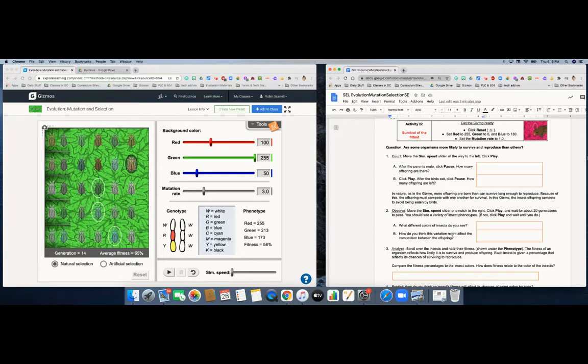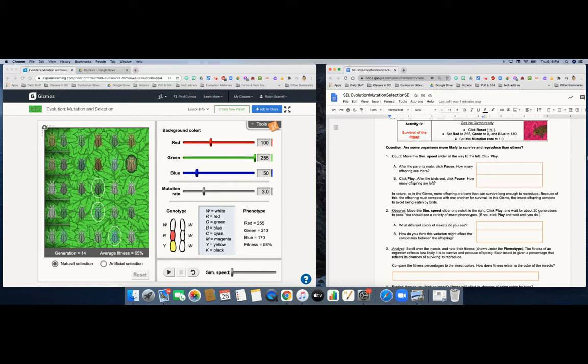Okay, so the first part of this gizmo was about inheriting variations, right? So we found that most of those bugs had the same chromosomes as their parents, right? One from their mom, one from their dad. Some of us, depending on the roll of the dice, basically, actually had mutations in our data, right? The chromosome alleles were really close to one of the parents, but not exact. That's what a mutation is.